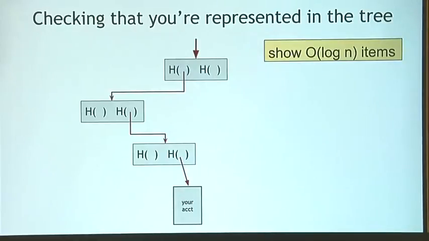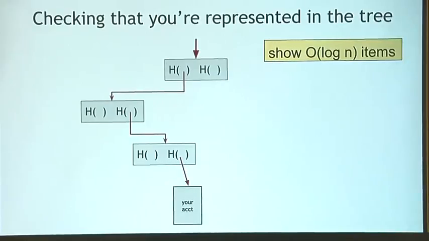And so I can go to the exchange, I can make that demand, and they can show me this partial tree. I can see that up here the hash pointer is the same hash pointer that they signed. I can see that the hash pointers are consistent all the way down, and that is that the hash stored in this hash pointer actually is the cryptographic hash of this node, and so on for each hash pointer all the way down. And so just like with the Merkle tree, that proves that my account here was in the tree that they initially committed to.